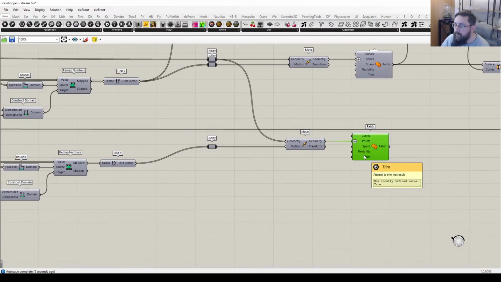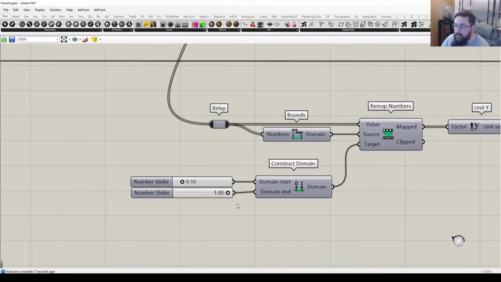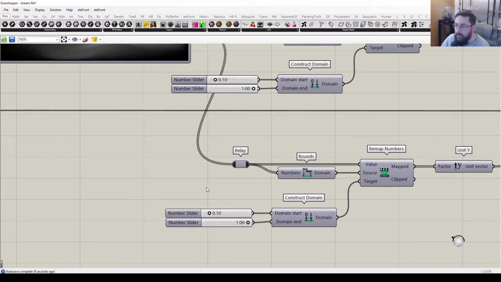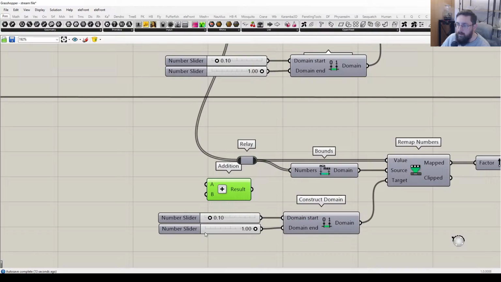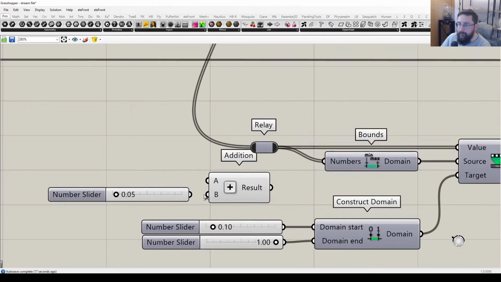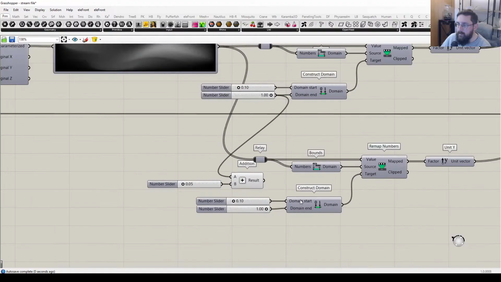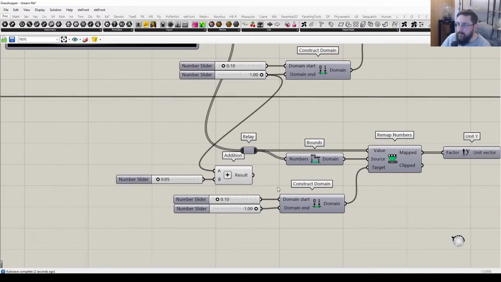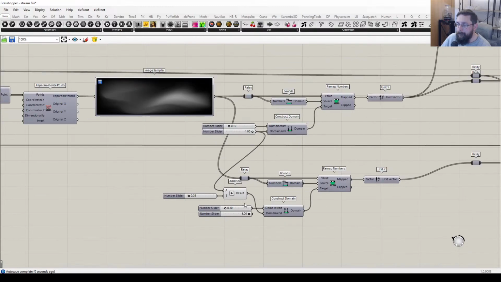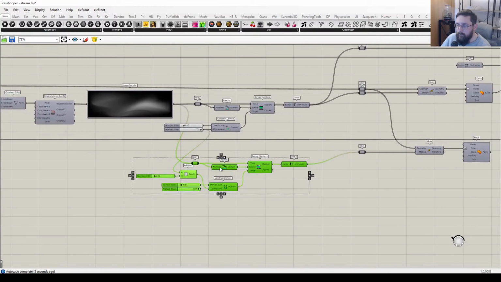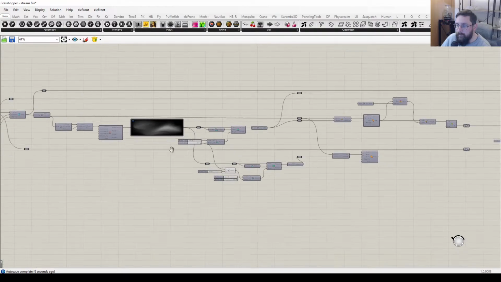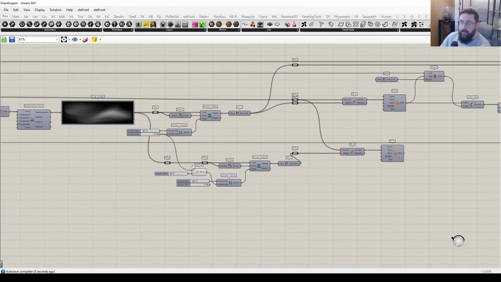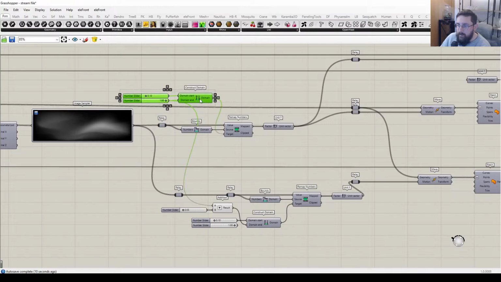Okay, this is my patch, and this is going to be an addition where my addition is 0.05, and this is going to go here, and this is going to go here. Bring this back a little bit. Let's put this on the other side.